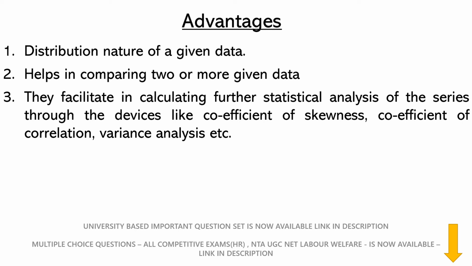Then it helps statisticians to compare data of different distributions, and also it helps to find out if the values are stable or not. Okay, so it helps in comparison. Then also it helps in conducting further statistical analysis. Like I have mentioned previously, we'll be covering coefficient of skewness, coefficient of variation, coefficient of correlation. All these statistical techniques, these variations will help us understand. Through measures of dispersion, we'll be able to calculate. Okay. So these are the basic advantages of measures of dispersion.